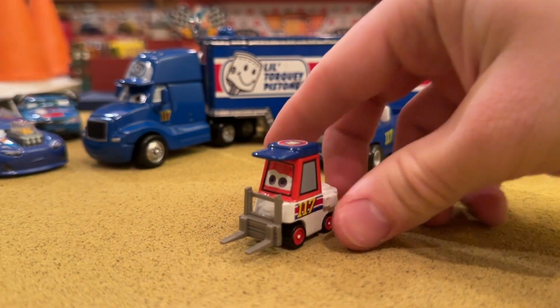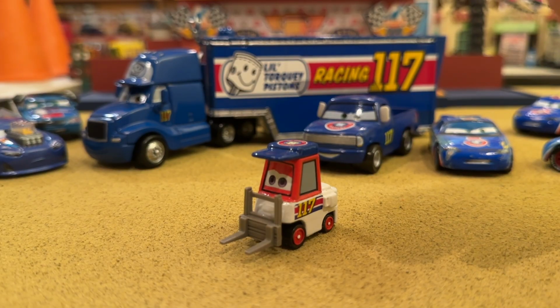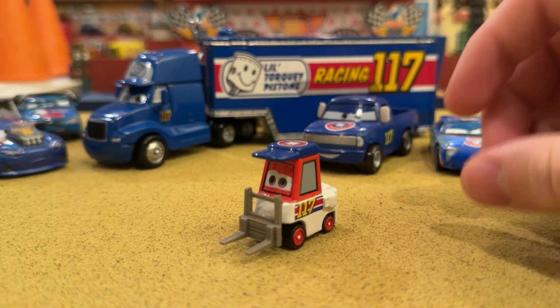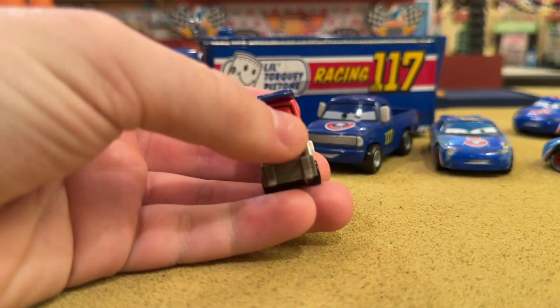Now this Pitty here obviously doesn't really fit the color vibe. We don't know what a Lil Torquey Pistons Pitty would look like. They didn't appear in the movie. Believe it or not, Pixar and Disney only animated a good 17, somewhere around that number, pit crews in the Motor Speedway of the South. So they left out, oh my God, Fiber Fuel, Vinyl Toupee, Shifty Drug, and the list goes on, obviously. Lil Torquey Pistons is one of them. So whenever somebody goes to make a Pitty or a crew chief, you're just going off your creative liberties. And I think this one is not how it would have looked, but it's a tremendous custom.